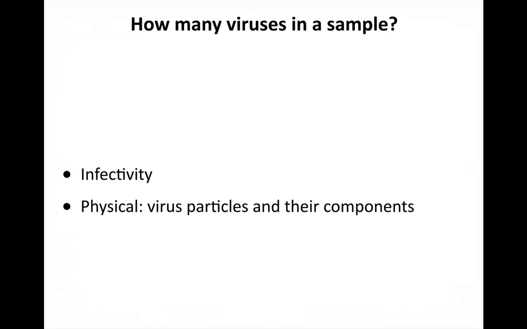The next question that we have, if we can grow viruses in cell culture, is we need to know how many viruses there are in a sample, either a sample that we're adding to the cells, or if we're harvesting virus from infected cells. We have to be able to count the number of particles or quantitate the infectivity. And there are two ways to do this. As I've just said, infectivity is one. We can measure infectivity, but sometimes we can't do that, in which case we have physical assays for counting the number of particles. We can count the particles in a variety of ways, or certain components of the virus particles, and that'll become clear in a moment. So let's first talk about infectivity.